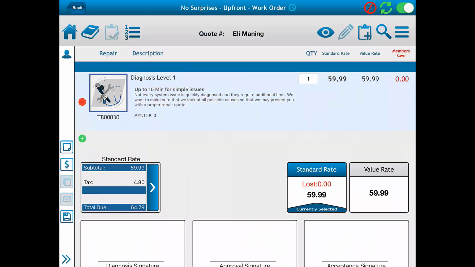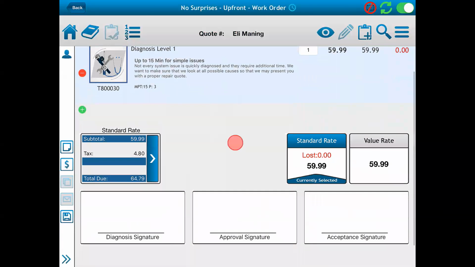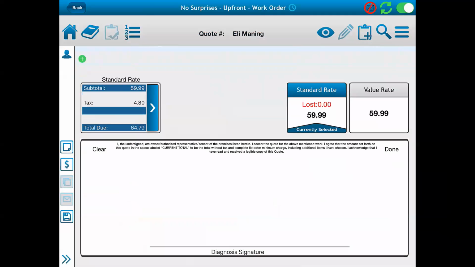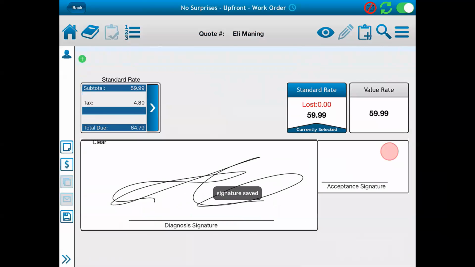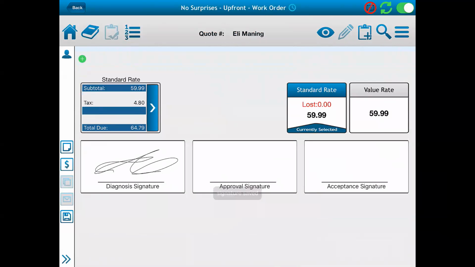And this is where we're going to do something different than any other system you guys are going to look at or have looked at. We're going to right now go ahead and get a signature from the customer. 2 reasons. First reason is pretty obvious. Hard for them to say they didn't know about the $60 and we have their signature right here. Second reason is this is going to be something new to the customer. In this industry, people aren't used to being involved with the pricing, being able to see pictures, being asked about options and things like that. So we're just going to give them a touch of the tablet to warm them up a little bit, get them into the process.